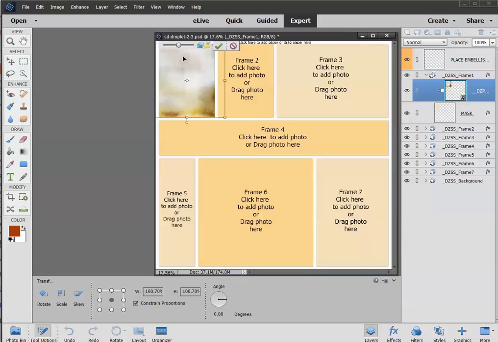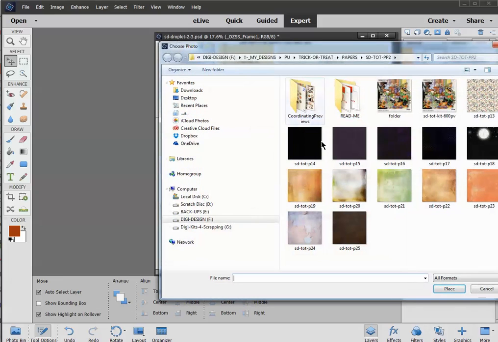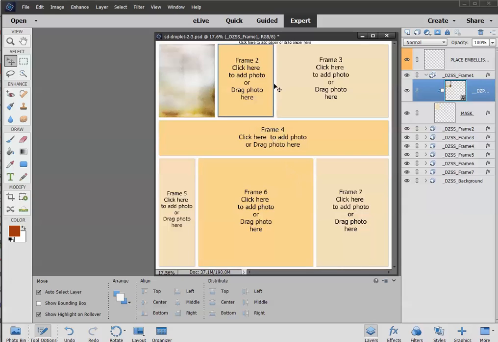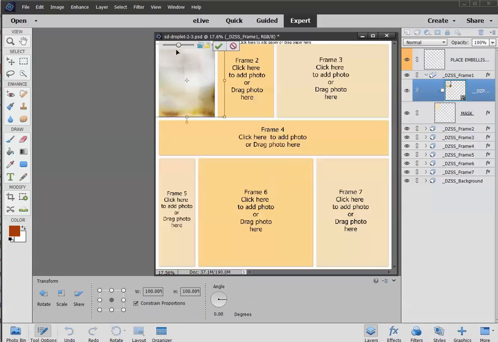to resize your paper if you like. If you'd like to rotate it, click on the blue box to rotate it. And if you decide, I really don't want that paper, I want another one, you can click on the yellow box to go back into your folder and choose another paper. And I'm happy with what I've chosen, so I'm going to hit cancel. If you have navigated away from that box and you decide you do want to replace that paper, you can double click on the box and the slider will come back up for you. And that's how easy it is to populate a frame.